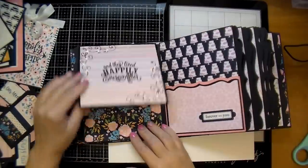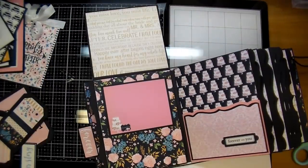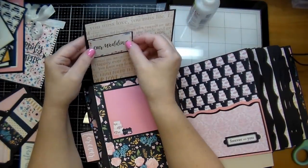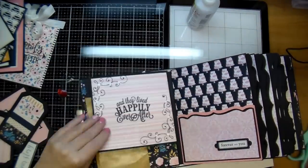I always do a lot of journaling cards and tags and little labels and go back through and see where I think the album needs a little more embellishing. I always make sure to leave the right side open so a photo can be placed behind it.